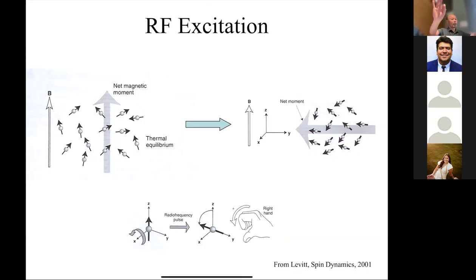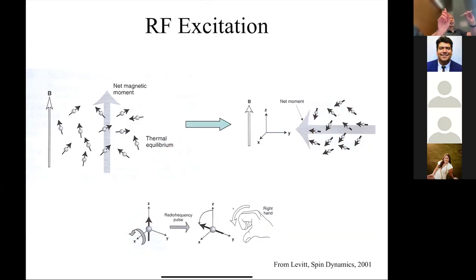That's the process of RF excitation. The concept is that we want to tip this away or flip it away. The angle we flip it is called the flip angle or the tip angle. You'll see both terms. The most common flip angle is 90 degrees, so we'll stick with that. But there are lots of different flip angles, like 5, 30, 45, 90, and 180, which we'll talk about later. For now, we're going to mostly focus on what's shown in the diagram, going from a 0 flip to a 90-degree flip angle.